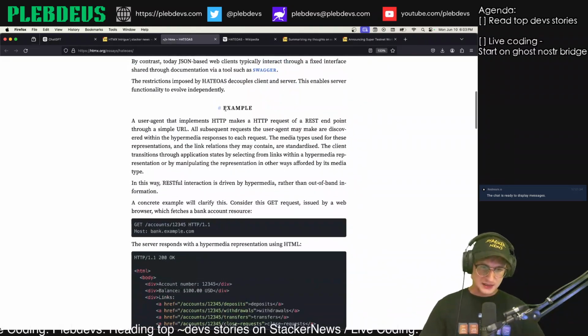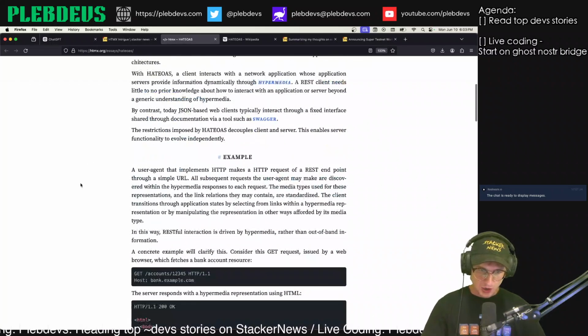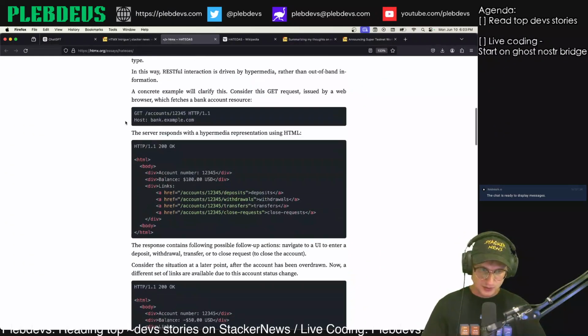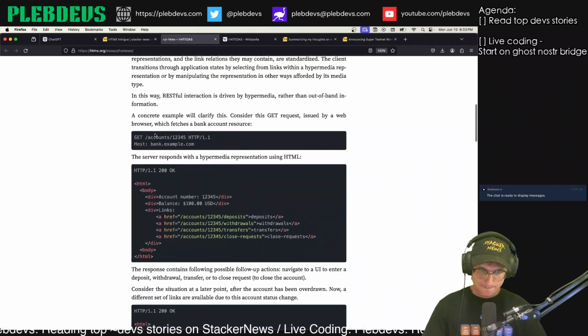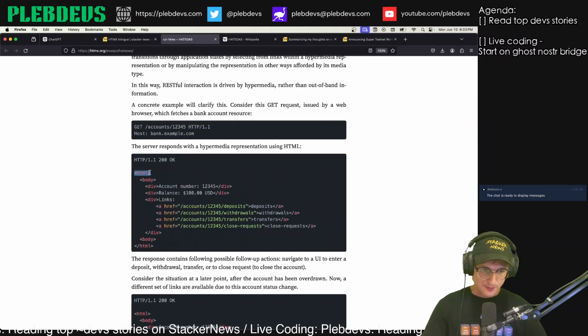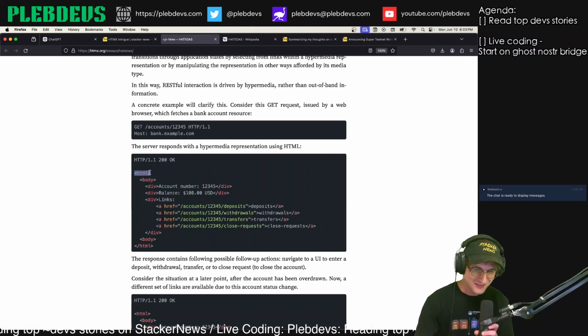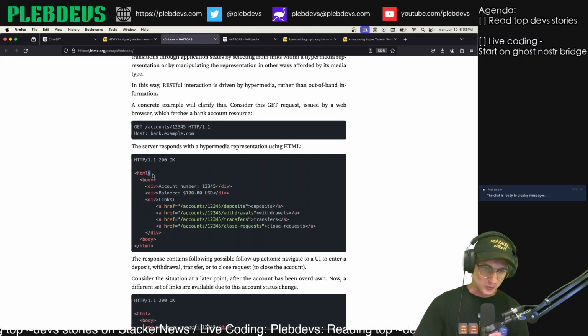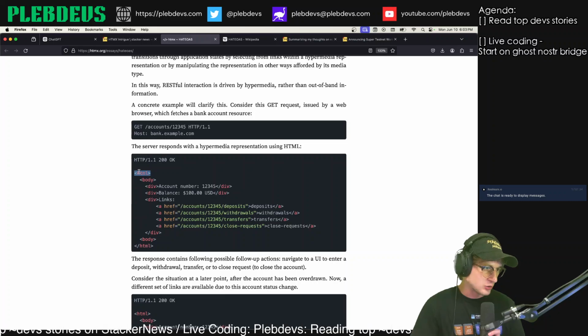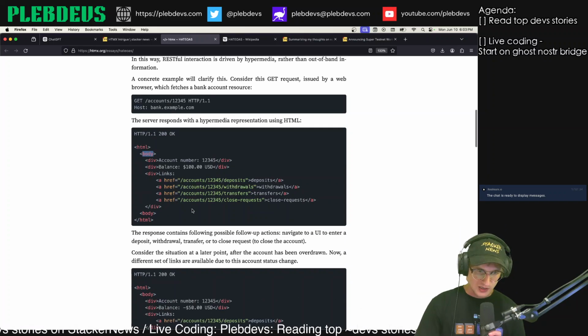And this is the example of this architecture with HTMX. So you make the request. Oh, but look at this. You get it back literally in HTML. That's the difference instead of JSON. Right, so JavaScript Object Notation. Obviously, you're dropping that if you're dealing with HTML instead of JavaScript.